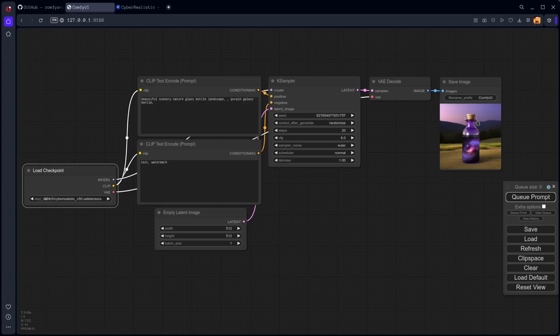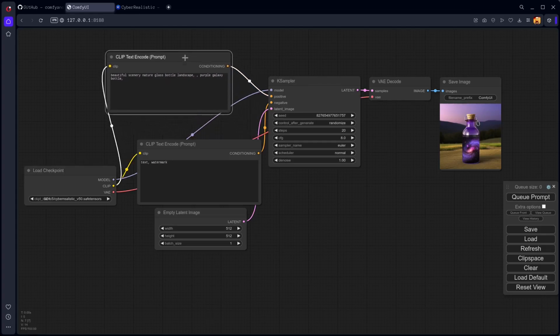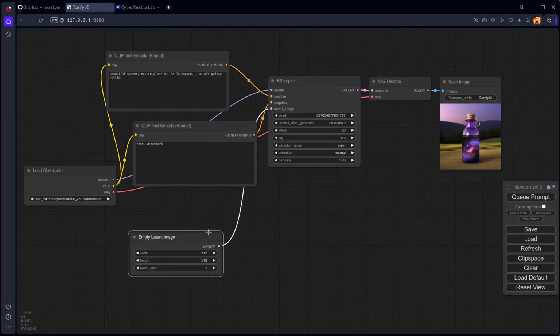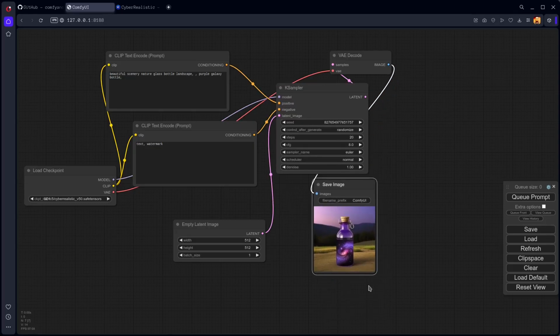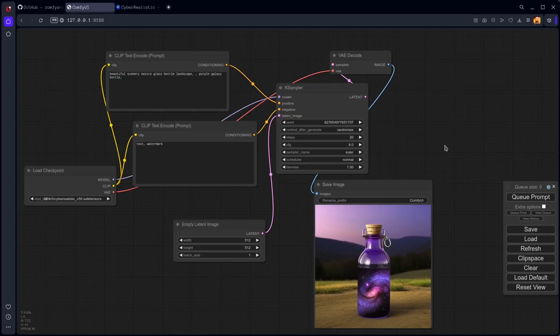Let's look at the nodes. You can see that I can move them wherever I want. And all of that doesn't really matter. It is just a visual change. The fact that Load Checkpoint, the first node, is on the left and that Save Image, the last node, is on the right, is just a convention. And honestly, also a good habit to get into. But you can move and resize your nodes however you want.